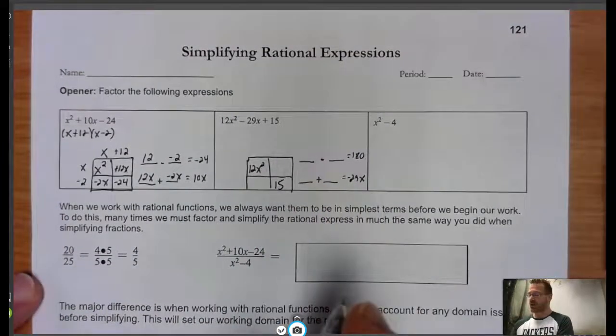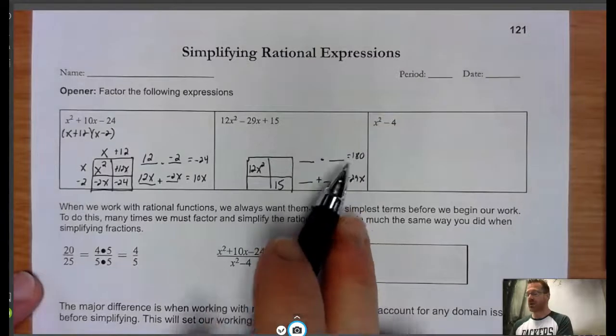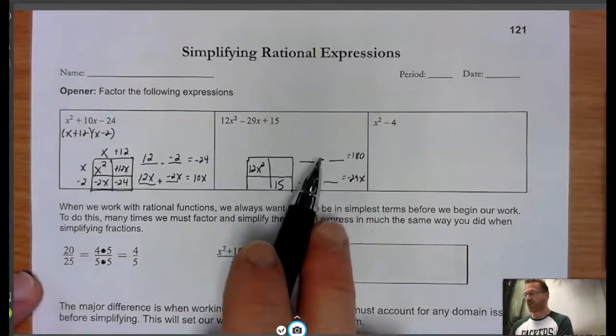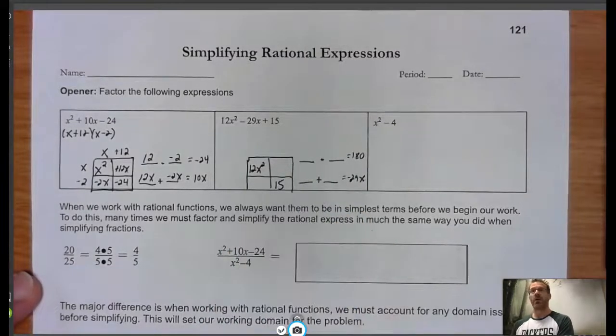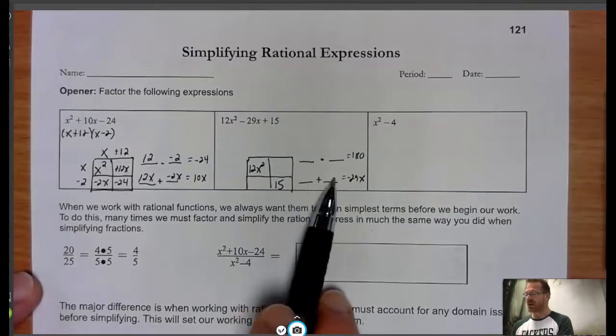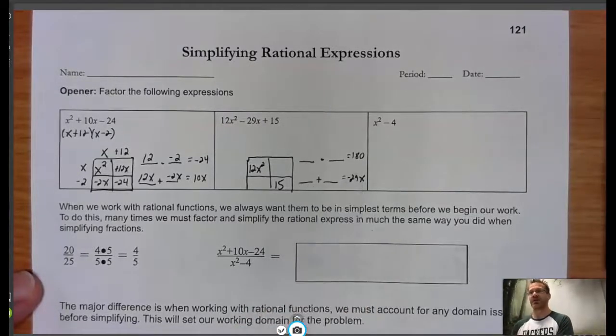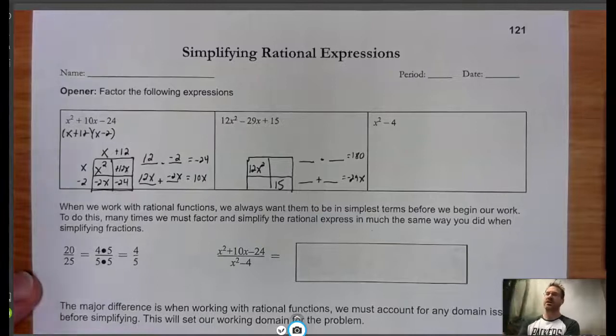So now a couple of things. Now notice we have a positive number here. So that means it's either going to be a positive times a positive or a negative times a negative. And then what we know is that it's got to be a negative times a negative because I have to add to be a negative number down here. So knowing your multiplication and then seeing what that B term is will help you with some of the signs.